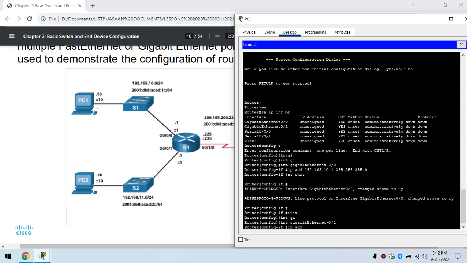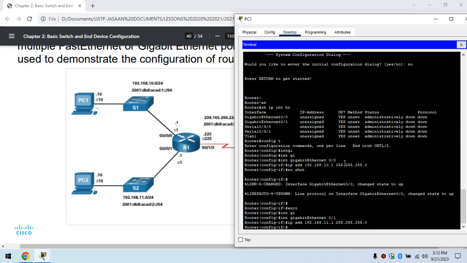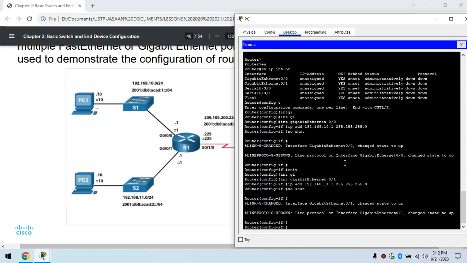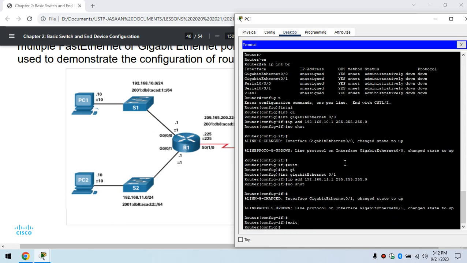So ip add 192.168.11.1, and then the subnet mask will be 255.255.255.0. Once we have set it, we're going to activate that interface using the no shutdown command, no shut. Okay, then we're going to exit.